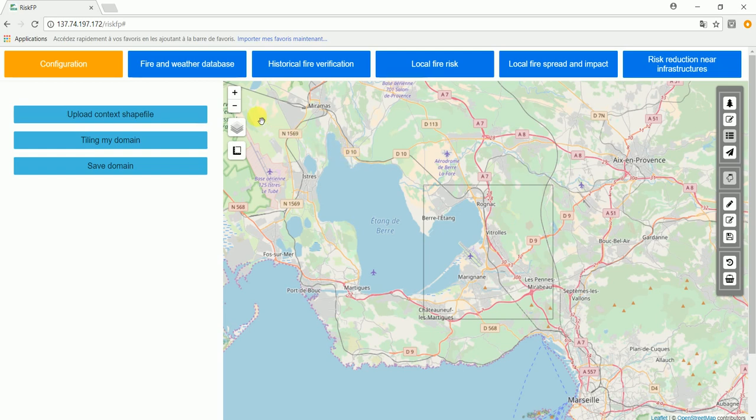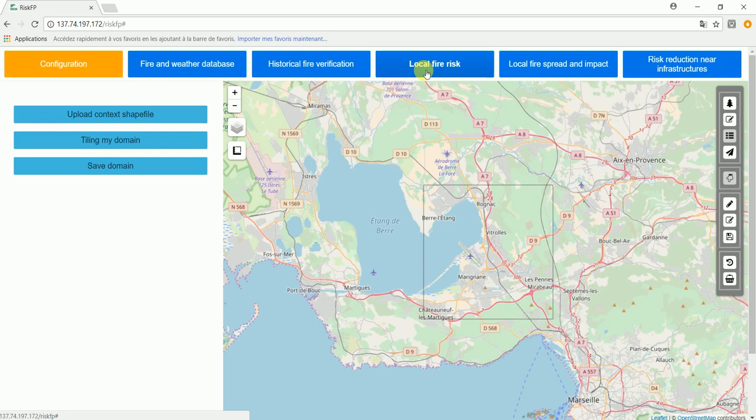We will illustrate here the principle of the tool. The first element is to choose a weather situation, weather pattern, which can be from non-extreme weather pattern to extreme weather pattern, very prone to extreme behavior of fire.